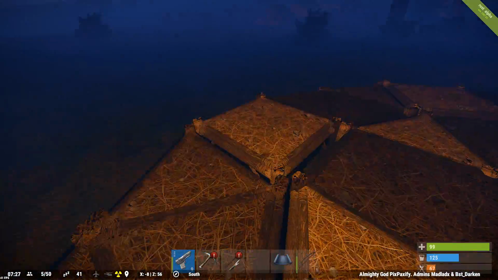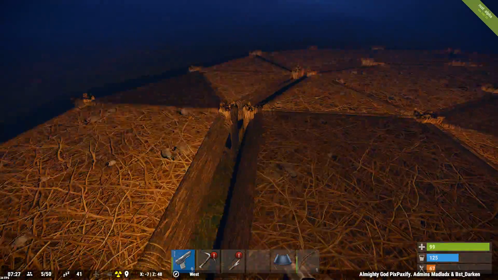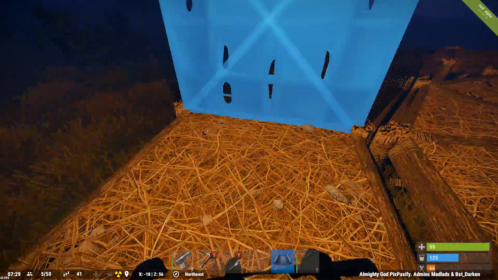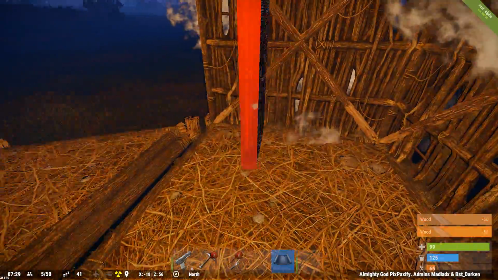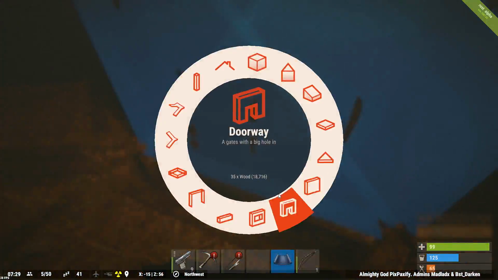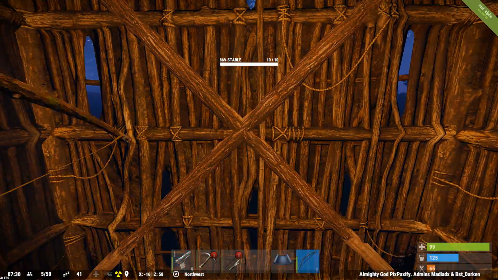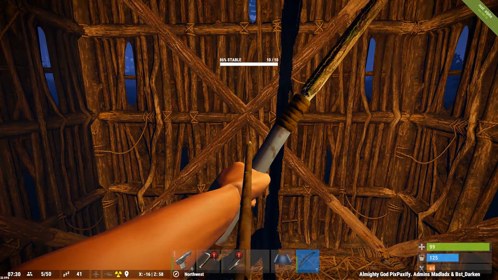But here it is, double walls on pretty much everything. It's pretty nice if you ask me. Obviously people have their different opinions on everything. For me, this is a really nice base. Obviously for others, it probably isn't. That's their decision, I suppose. I really like this whole design, the way that I've done it.